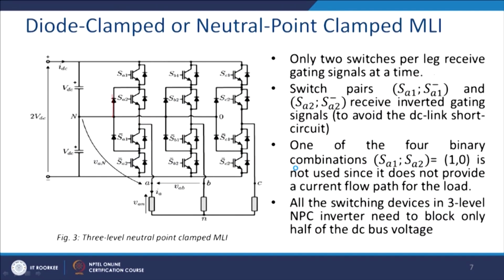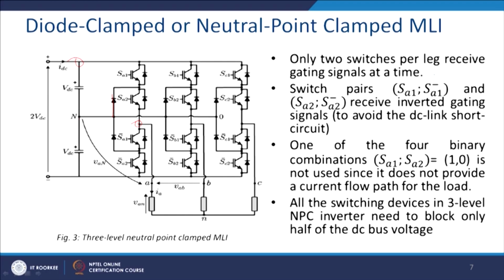So, let us say this point is a point of interest, required to connect at the point VDC. Once you connect this point, as you understand, S1 and S2 both are required to be shorted. So, both will be on. Once they are on, you get the voltage of 2 VDC, because we have considered this voltage to be VDC and this voltage to be VDC. So, at this point you are getting 2 VDC, fair enough.